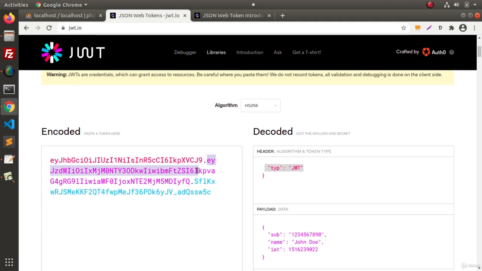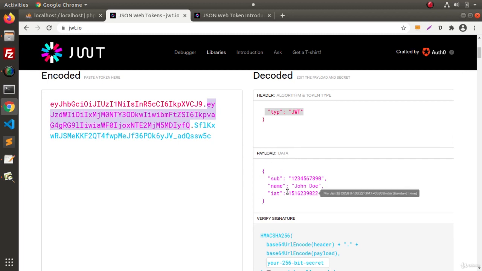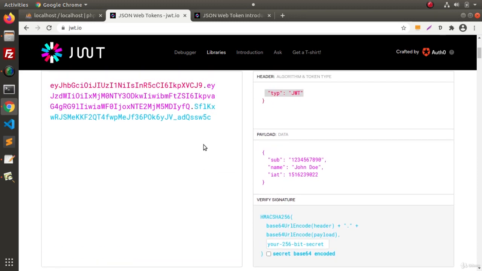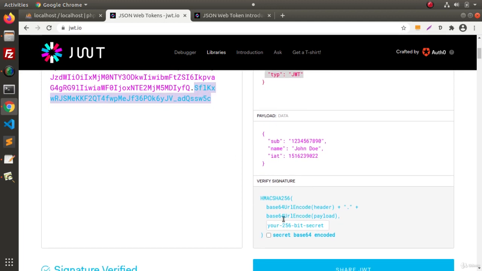Next, this is the second part, which is the payload. It means when we want to store our user information or any type of data to transmit from one party to another, we will store that value inside this second part. So the second part is the payload, where we will store all the data. So inside API development, when we want to pass the user value, like the user ID, via this token value, we will store it inside this payload data. And finally, the last section is called the signature.